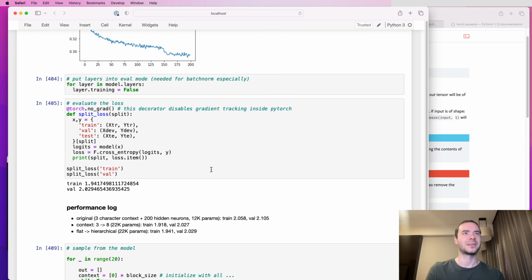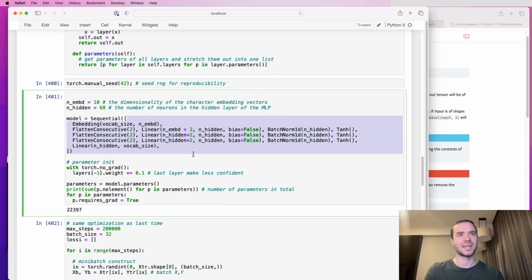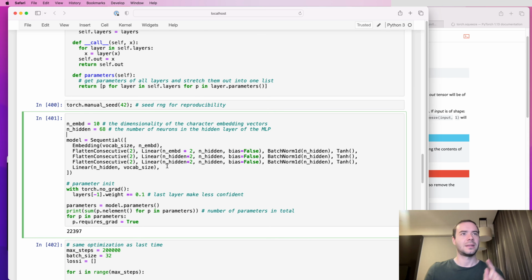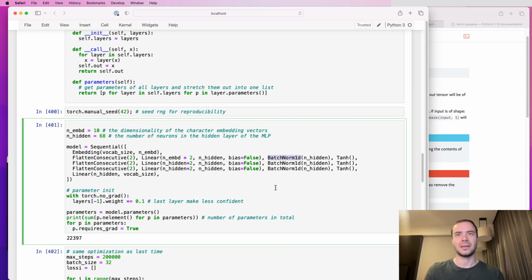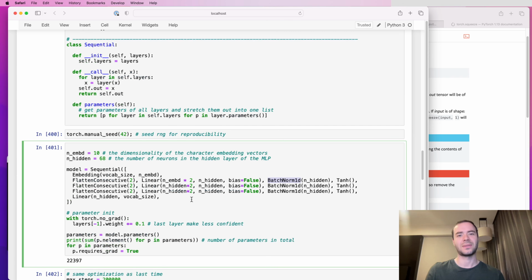That said, there are 2 things to point out. Number one, we didn't really torture the architecture here very much. This is just my first guess. And there's a bunch of hyperparameter search that we could do in terms of how we allocate our budget of parameters to what layers. Number 2, we still may have a bug inside the batch norm 1D layer. So let's take a look at that, because it runs, but does it do the right thing?